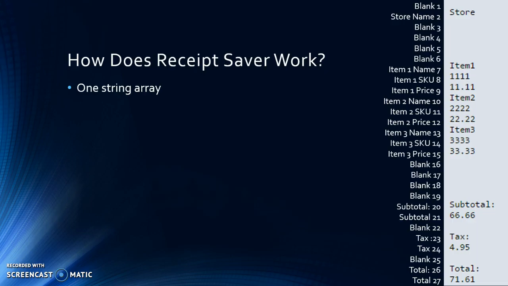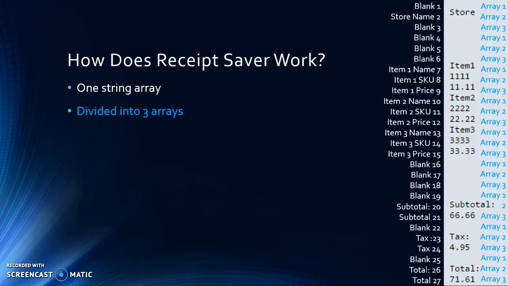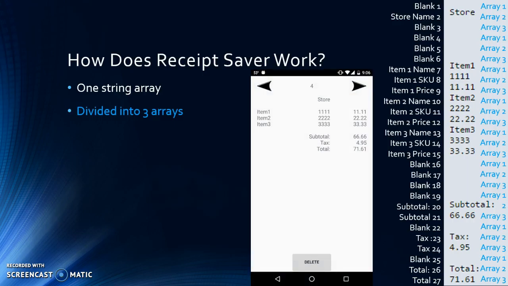Now the reason why there's all these gaps, I'll explain right here. It's because I needed to divide this into 3 arrays so that I could have the receipt show up as it does on this screenshot. So I put anything with the remainder of 0 if you divide by 3 into array 1, anything with the remainder of 1 into array 2, anything with the remainder of 2 into array 3. So by doing this, I just cut up the receipt into smaller string arrays, which then hold all the information and let me format it how I want.